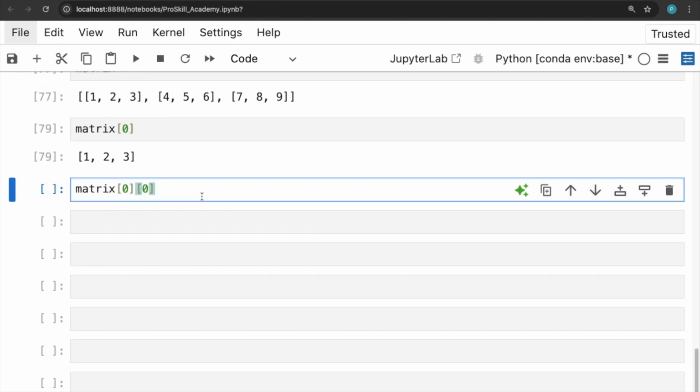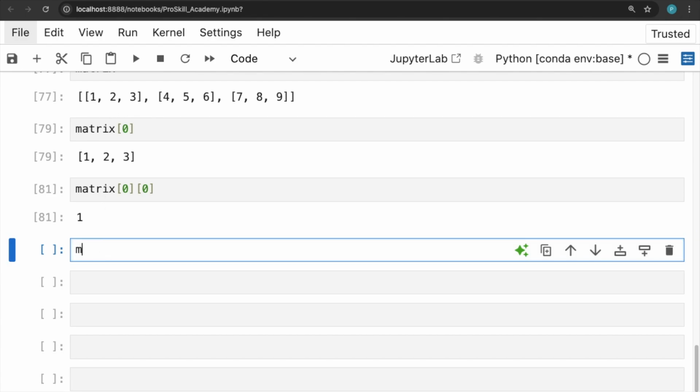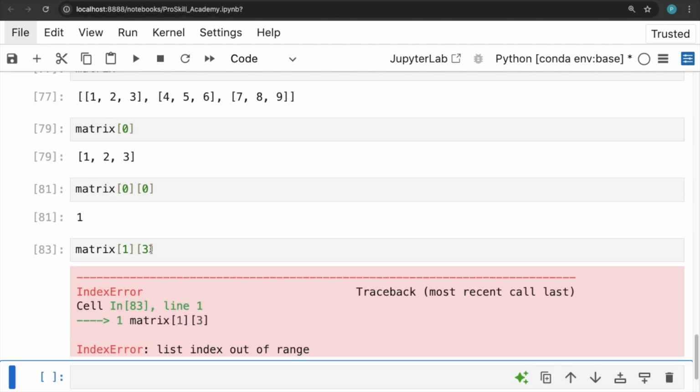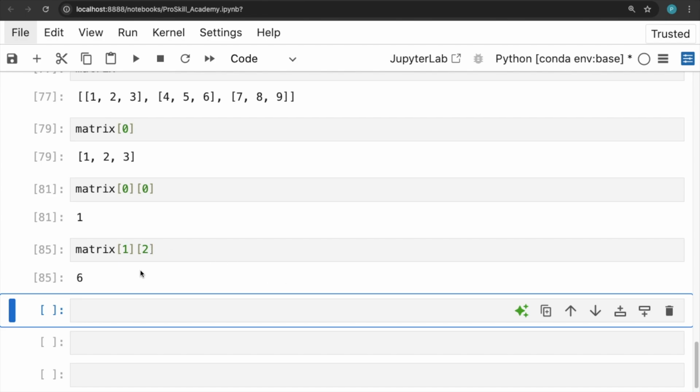Now if I execute this line, you will see I can grab the element 1. Like this, I can grab any element of the data structure. So I can say 1, and then 2, or even 3. Sorry, 3 is not an index, because we have only 3 elements. The maximum index is 2. So now if you see here, 1 and 2 gives me back 6. This is the element which we are grabbing.